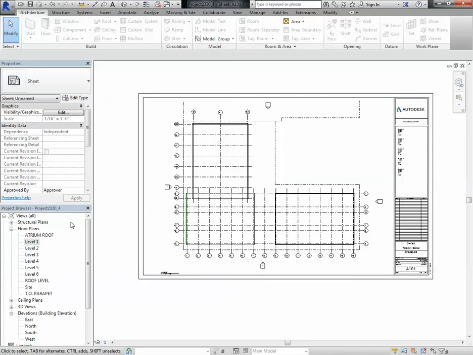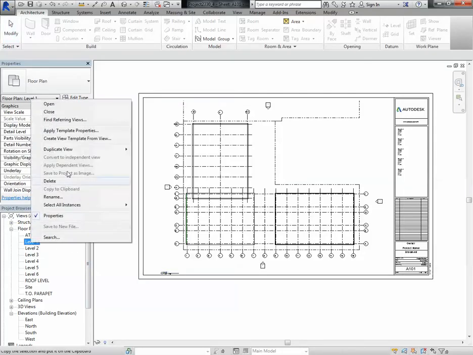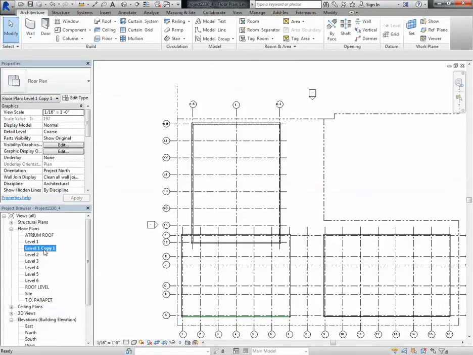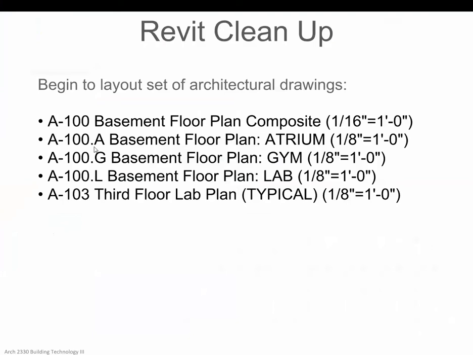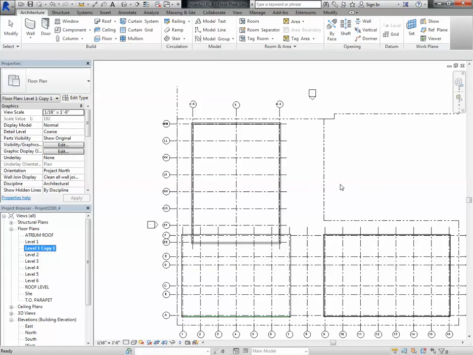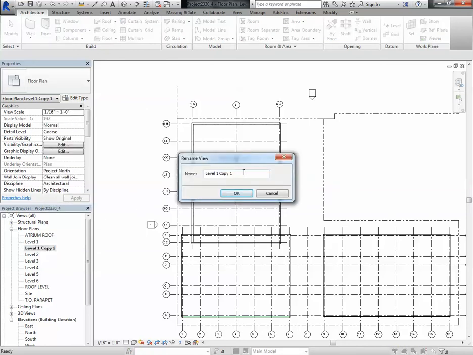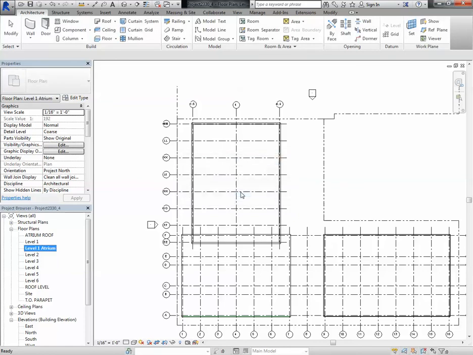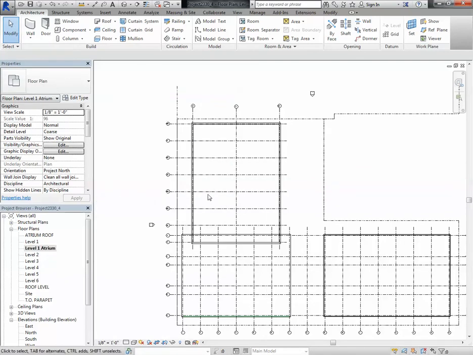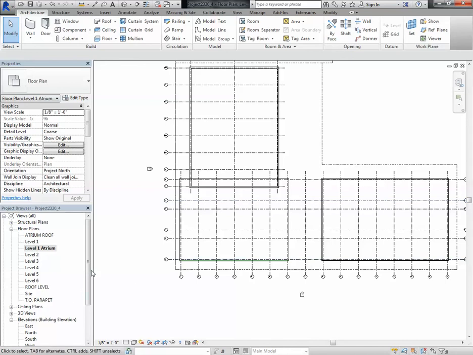Now for 1/8, and just to give you a hint, you're going to have to right click and duplicate view. It creates a level 1. You will normally call it similar to what it says here, basement, floor plan, atrium, blah blah blah. But I'm going to leave it like that so we get that next class a little bit further. Level 1, let's say for example atrium, no? Now in that one we're going to use 1/8. Actually, let's do atrium is this one, no?